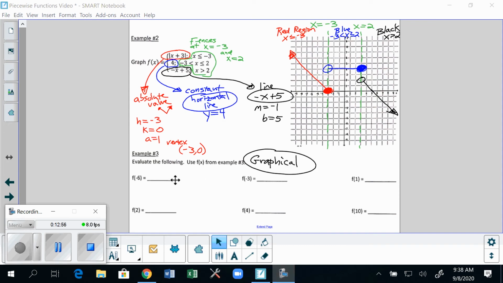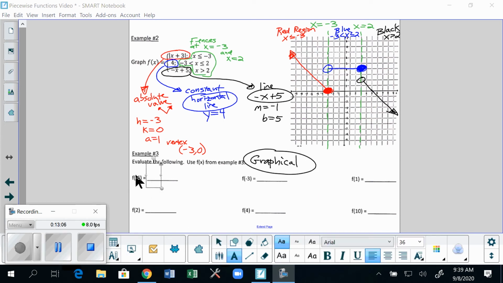Now, I do want you to realize that if you have a graph, you can also evaluate these functions graphically. And what I mean by that is, if I look at my graph with an x value of -6, which is right here at my pointer, and then follow it up to where the line actually goes, this point right here is -6, 3. I can look at this graph and say that when x is -6, the graph has a y value of 3. And so the answer is 3. Likewise here, at -3, this point right here is -3, 0. So I can look at my graph and say f of -3 must be 0.